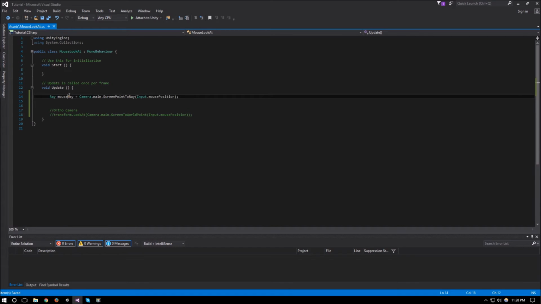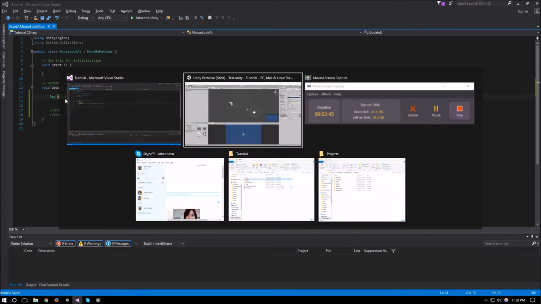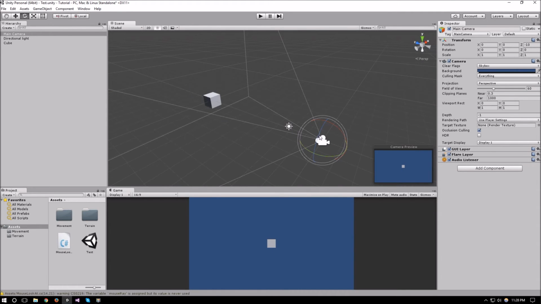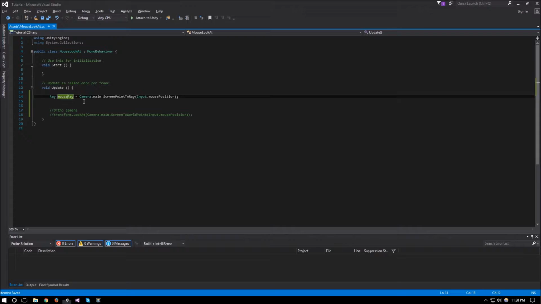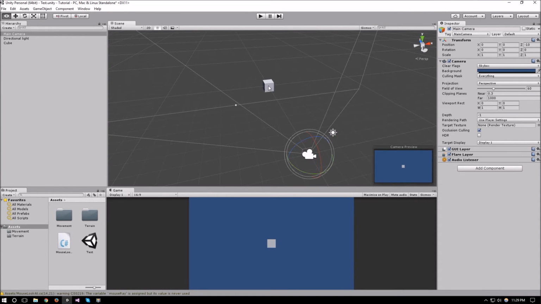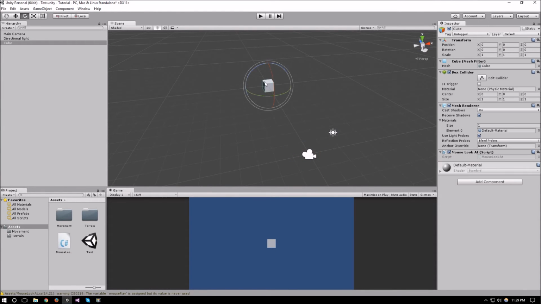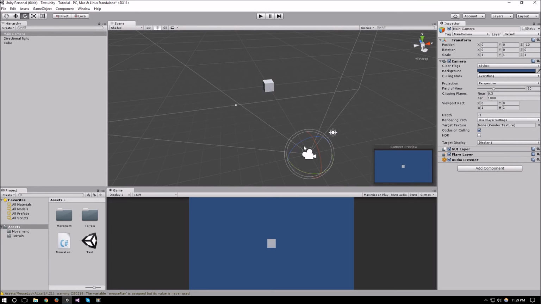And next up, now we have our mouse ray. And what this does is it creates a raycast from where your mouse is and in the direction of where the camera is heading. So if you're, let's say, in the top right corner of the screen, it will be that white line right here. Okay, so we have our ray. All we would need to do now is get a point that's at a distance between where the object is and where the camera is.